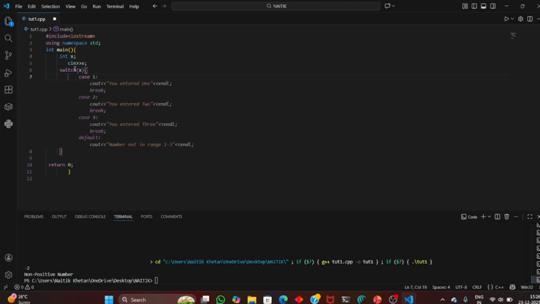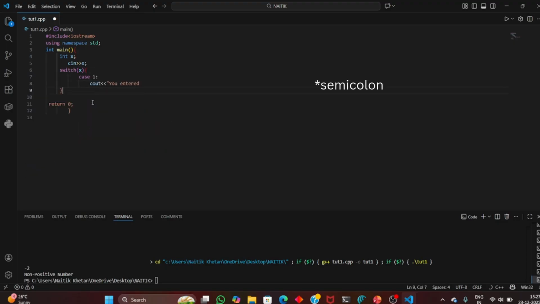Case one means here x is equal to one. Okay, and here we have to use a colon and not an apostrophe sign. Oh sorry. Yes, you will print cout You have entered one.